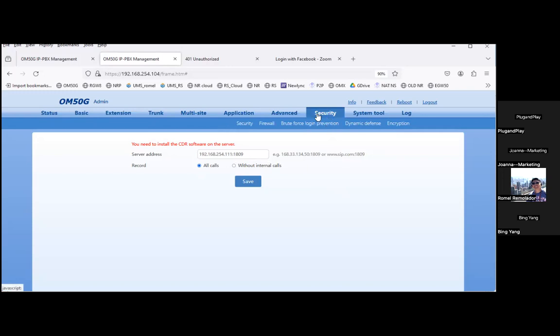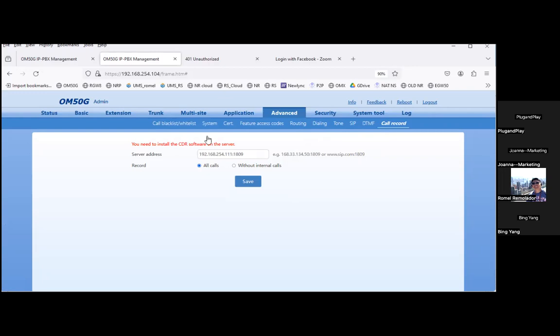Call recording, where can we find the call recording, sir? Sorry? The CDR, the CDR software. Yeah, we need to install the CDR software. You can also contact our sales for that one, but I think we can also offer the CDR installation for you if you want. He means where can we check the call recording log, the call recording file? It is kept in the internal USB storage, right?